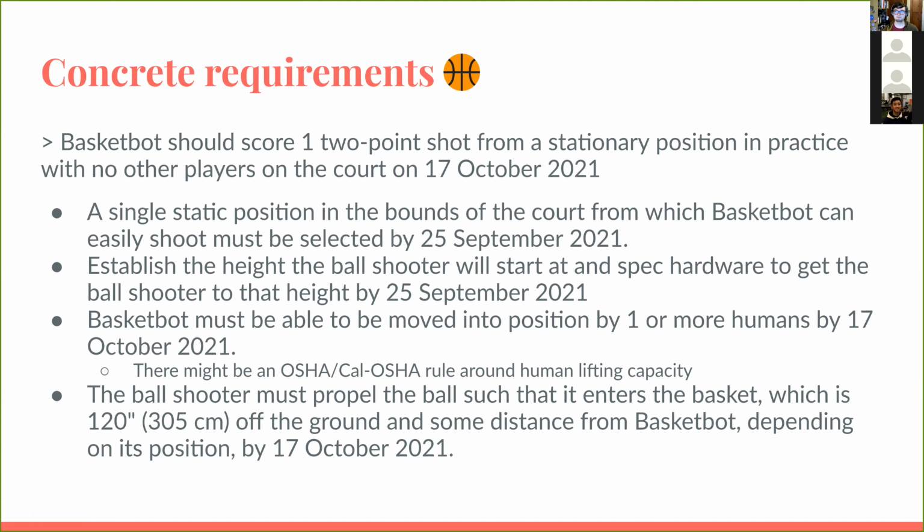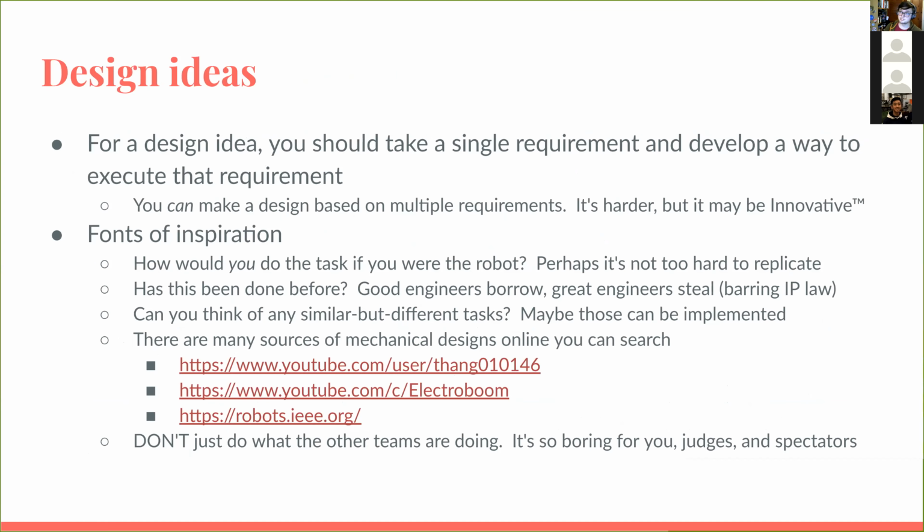And so we've got our set of requirements. Now we come up with how we are going to do all these things. Well, let's go through it point by point. Before we go through it point by point, let's talk about how we come up with ideas. I would recommend starting by taking one requirement and developing that into one idea. You can take multiple requirements and turn them into one idea, but that's hard. That'll be substantially harder than one thing to one thing.